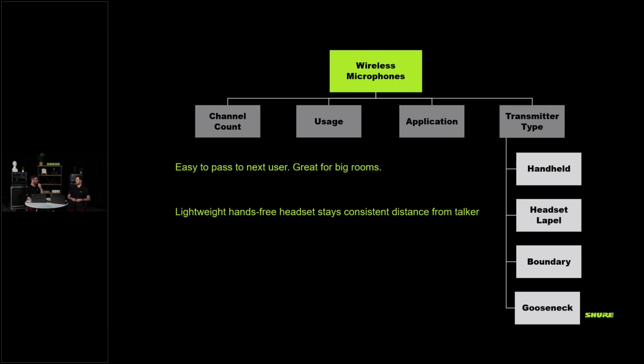We've got the same mic capsule, the same body pack, and so it should sound tonally very similar to you guys at the end. So all you should hear is the difference in my voice versus Andrew's voice, because they natively are good quality, clean systems. And the good thing is that this microphone always stays a consistent distance. So wherever I go in the room, the microphone level should remain the same.